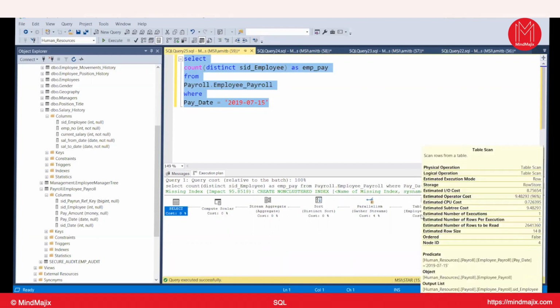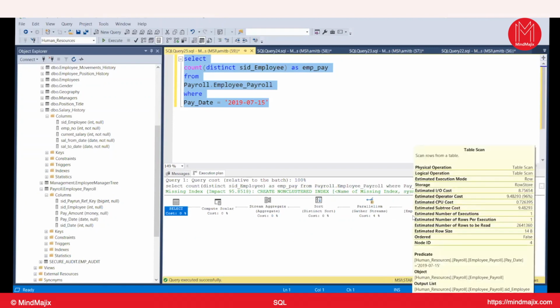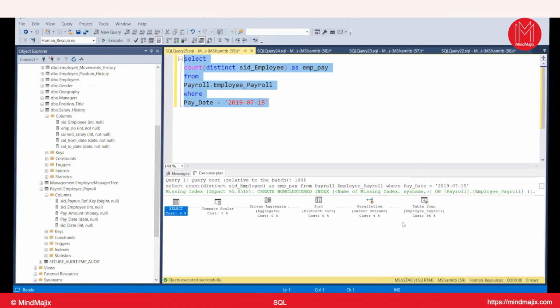The cost over here is not the cost related to monetary value. The cost over here is the parameter on which a table is scanned. So you can consider it as time, or you can consider it as the memory usage that we are taking. Just to make it very simple for you, you can see over here it's 96%, which in terms of database terminologies is not a good option. Let's consider 96% is not a good time or a good resource or memory allocation that the system is taking to scan this particular table.